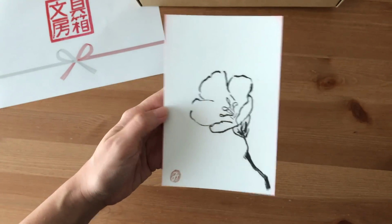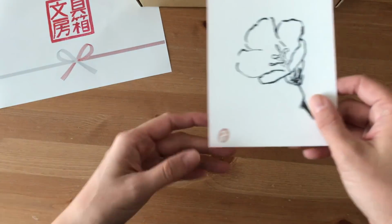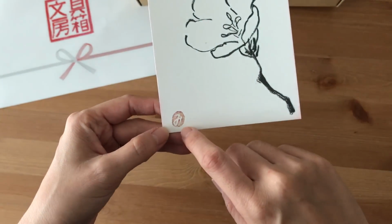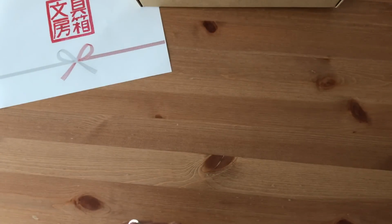And this is a postcard. I know it's not Sakura season right now, but I wanted to include one. This is actually one that I created a while back, and you can see my initial there on the corner.